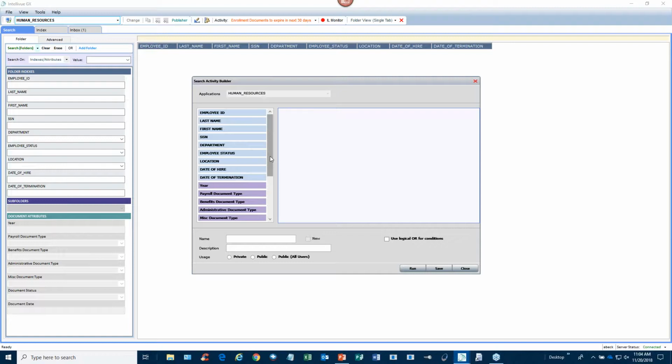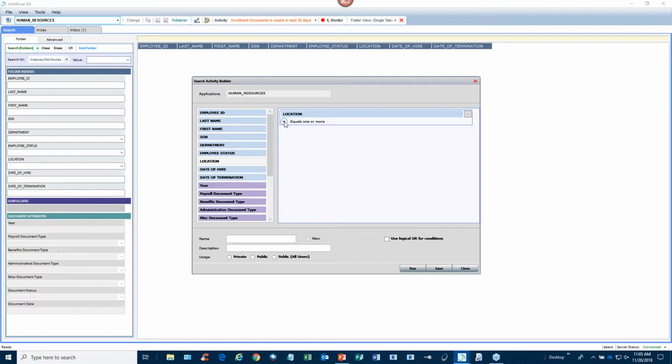So for my current example, let's take a case and assume that I'm working in the Human Resources Department for a company, and I am responsible for the Columbus location. So I'm going to select my folder index of location. I want to narrow my rule so that I'm only going to view documents that are part of the Columbus location. So when you click that, a little area comes over here, and then from my little equals one or more drop down, I'm narrowing it down, so I'm only going to get documents associated with Columbus.